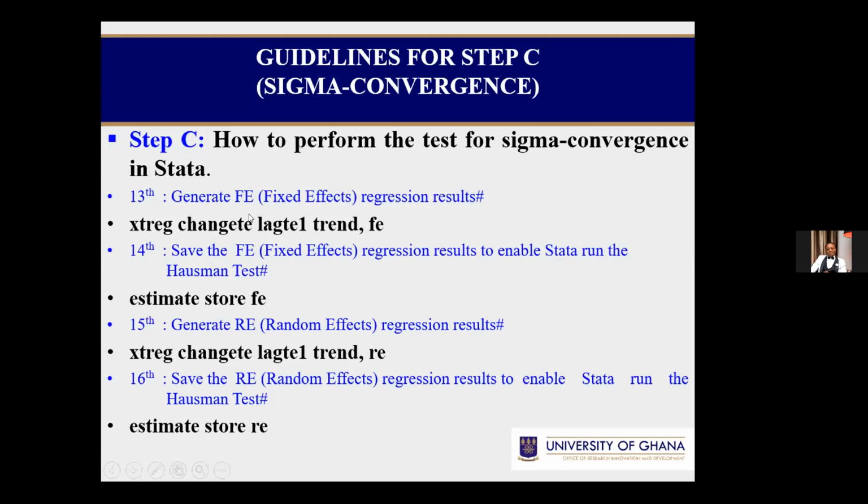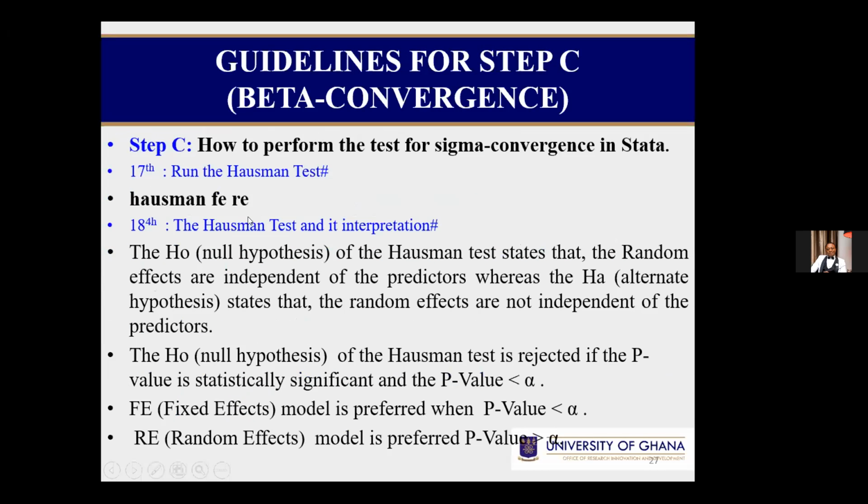Now, if you looked at your results very well, you realize that after we generated the fixed effect, when the results came, they had written fixed effects within results. So STATA was able to tell us that there were fixed effects within our results, even when we didn't do the Hausman test. So we are doing the Hausman test to confirm that indeed there is a fixed effect within our model. We'll explain fixed effects and random effects as we move on. After we estimate the random effect, we did that to perform our Hausman test.